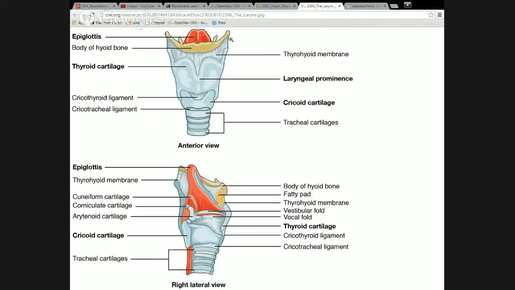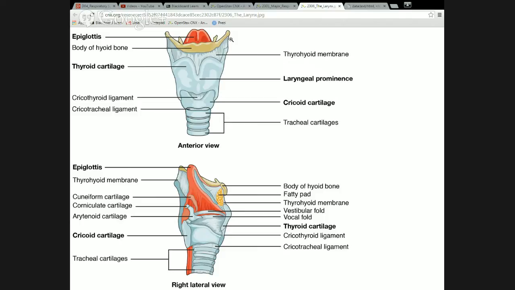Does anybody know what's unique about the hyoid bone compared to all other bones in your body? That would be the atlas. What did you say, Jen? Yeah, it doesn't make a joint with any other bone in your body. The little bones in your ear, the incus, malleus, and stapes, make joints with each other, but nothing else in the body. But this does not make a joint with any other bone in your body. It's only connected to soft tissue.